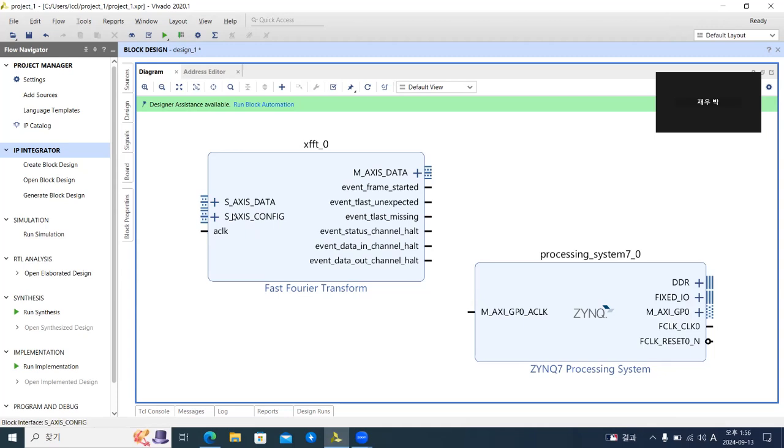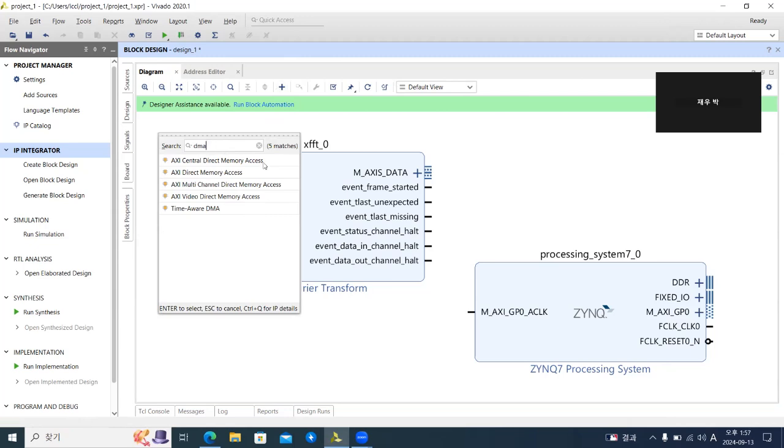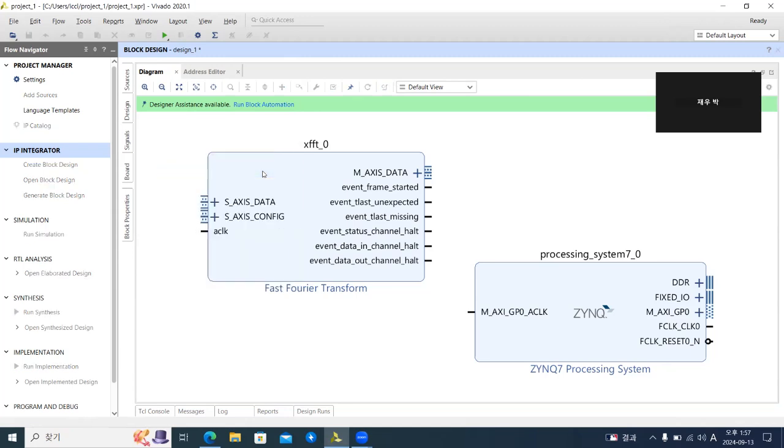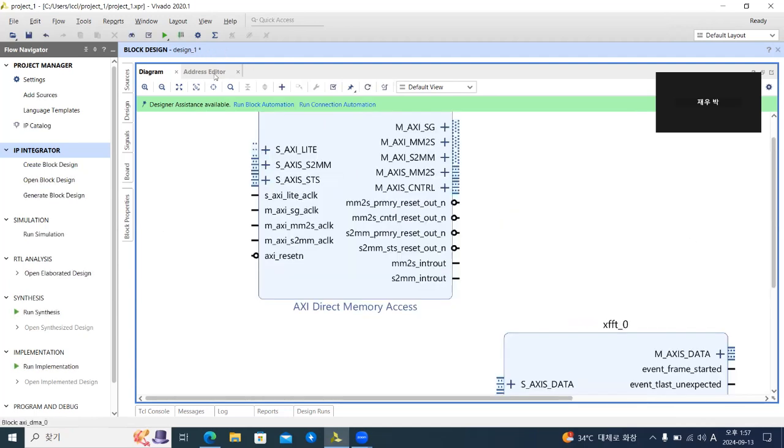So we will start by adding 1 DMA controller here. Just press the plus sign and search for DMA, and you will find the AXI direct memory access, not the central memory access, the direct memory access. Okay, we have a design looking like this.